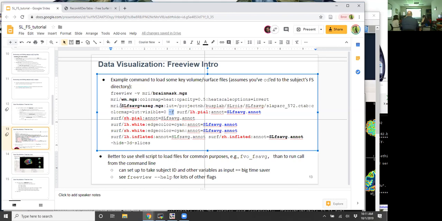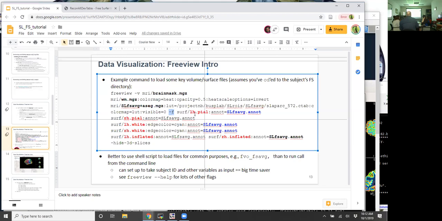We'll get to this in a bit, but you can load up a volume in the same space as the original brain mass volume that, instead of being the T1 scan, has a label for every voxel that points to some region name. And you can also load up the surfaces: the pial surface, white matter surface, and inflated surface are all ones that you might want to look at.